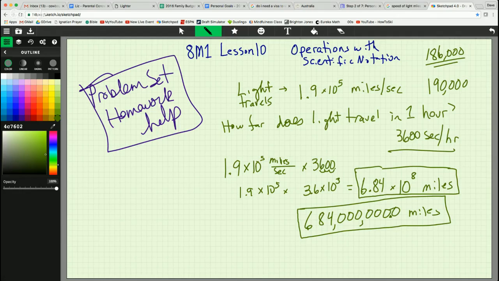Okay, so we are done with today's lesson. I hope that was useful for you. We learned how to multiply and divide numbers in scientific notation. We did a few examples where we had to multiply and divide. We had to use a little critical thinking to set up our problems. We did a sample problem that will be like one of the homework problems, and we will keep moving forward with scientific notation.